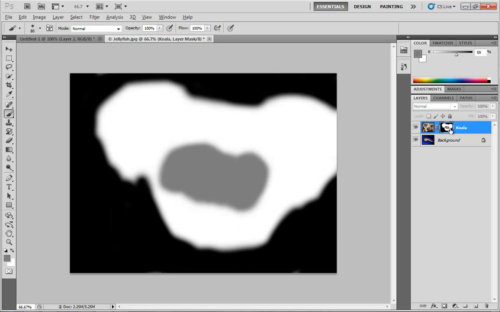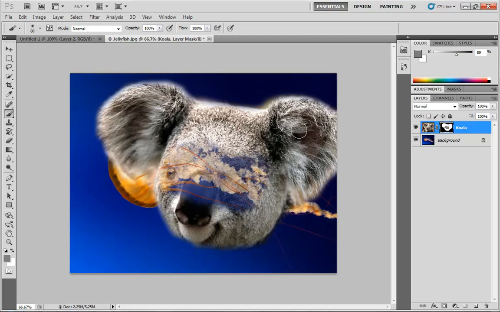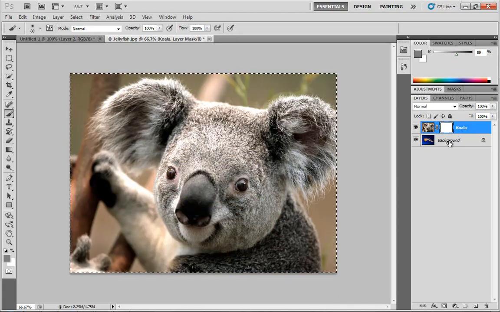Now, this is a really simple example of masks, and masks can actually get quite intense. You can do all kinds of things with masks, and in the end, you're going to have to get a little creative. Let me take my mask and clear it out. So I'm going to hit Control-A, delete, and because my background color is currently set to white, that fills the mask in with white, which is completely opaque.